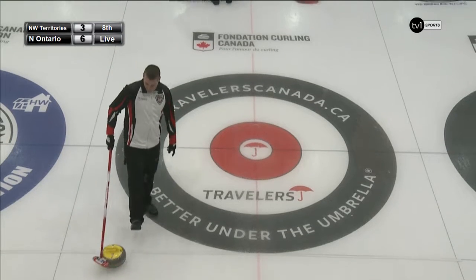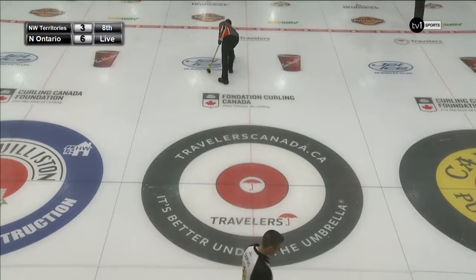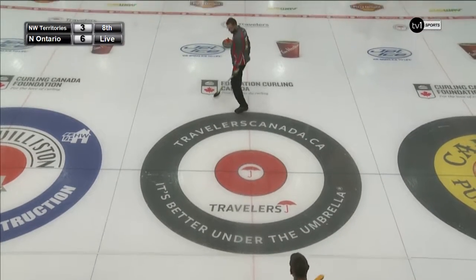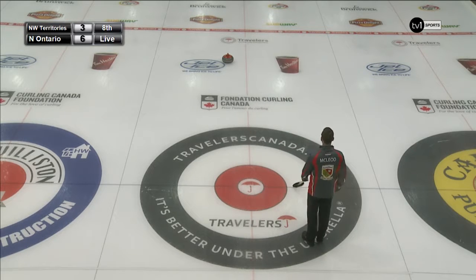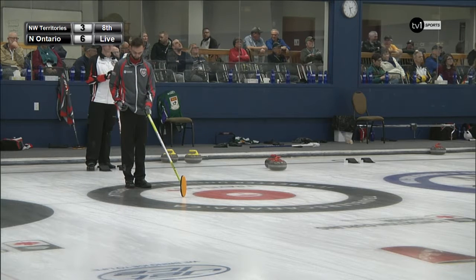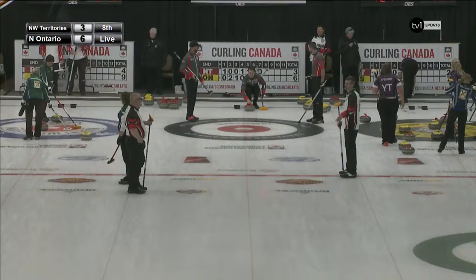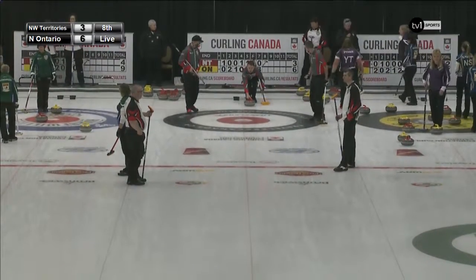Certainly makes it a much more exciting game with the 4-rock rule and now the new 5-rock rule. Yeah. More rocks in play, more opportunities for teams to come back when they're down. Yep. The game I did last night with Keith Rains, Saskatchewan playing Northern Ontario, were down 3 and ended up scoring 4 in that final end. Isn't that something? Yes.